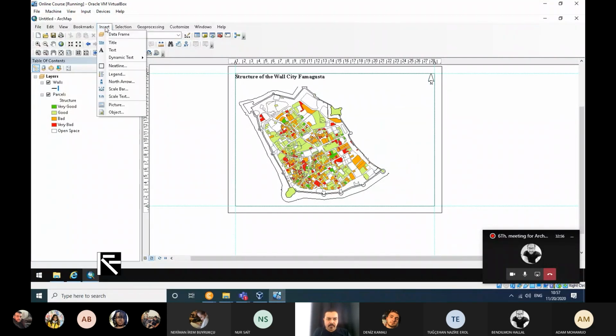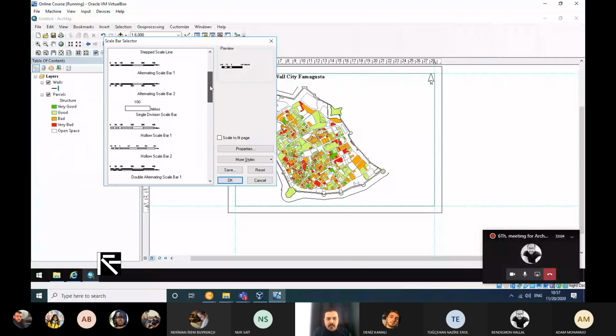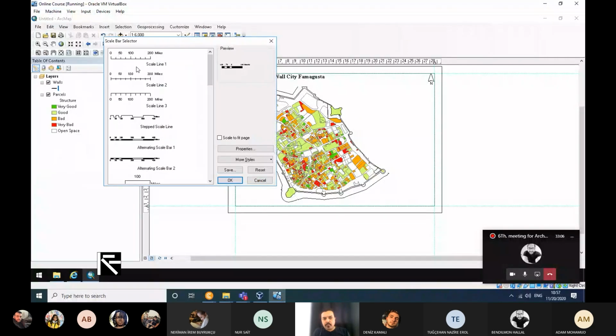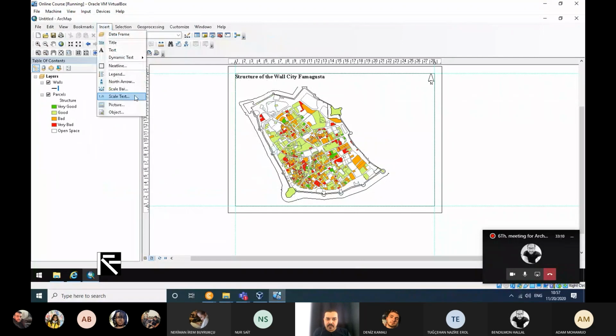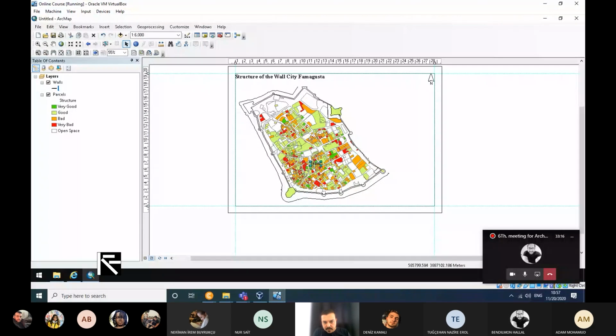What else do I need? You need a scale bar. This is a very important thing for us. We always prefer to use a scale bar, not the scale text. If I just choose this one, it automatically transfers the scale from here to here.